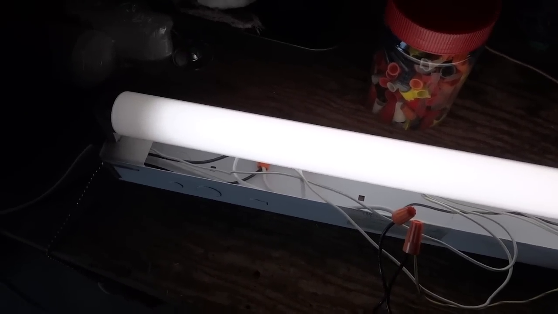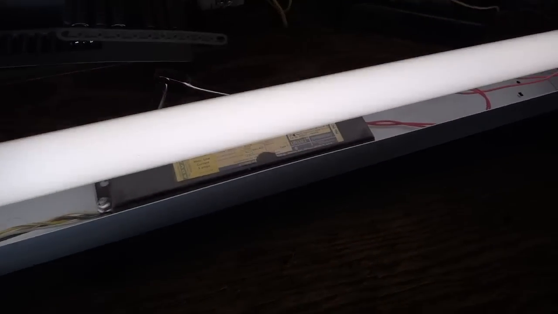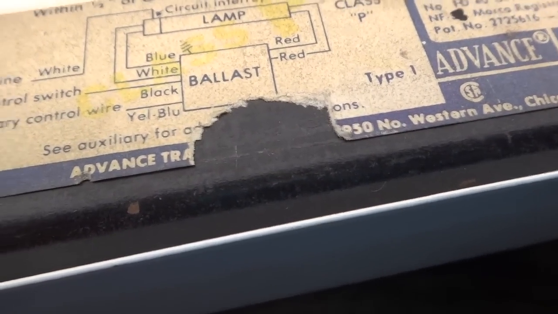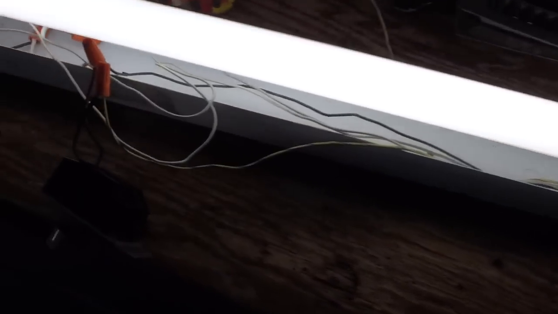You know, on a side note about these dimmable fluorescents, Walmarts used to have dimmable fluorescents. They've all been converted to LED now, but they would have electronic ballasts that would dim the lights when there's enough sun coming in through the skylights to help conserve energy. So this is the same idea, but just a very old version of it. Yeah, you can get it pretty dim, and you can kind of hear it hum a bit. Do you hear its different noises? Interesting. So yeah, that's really neat. Cool.